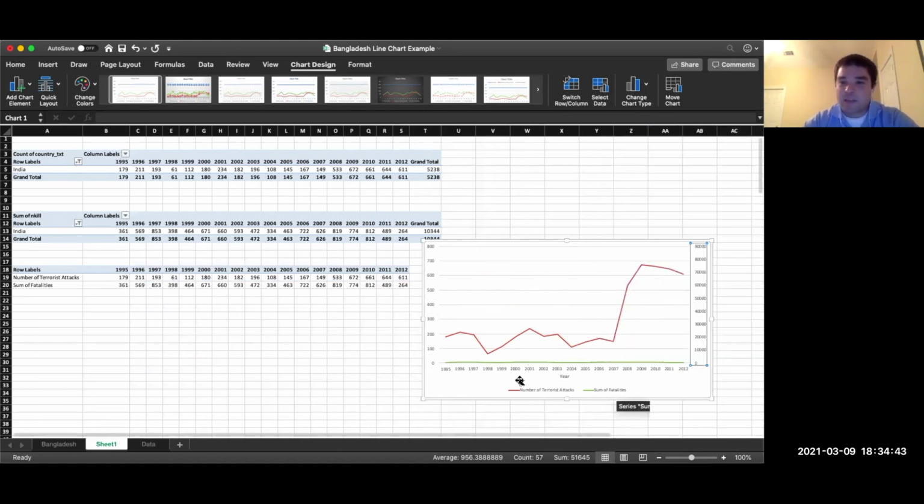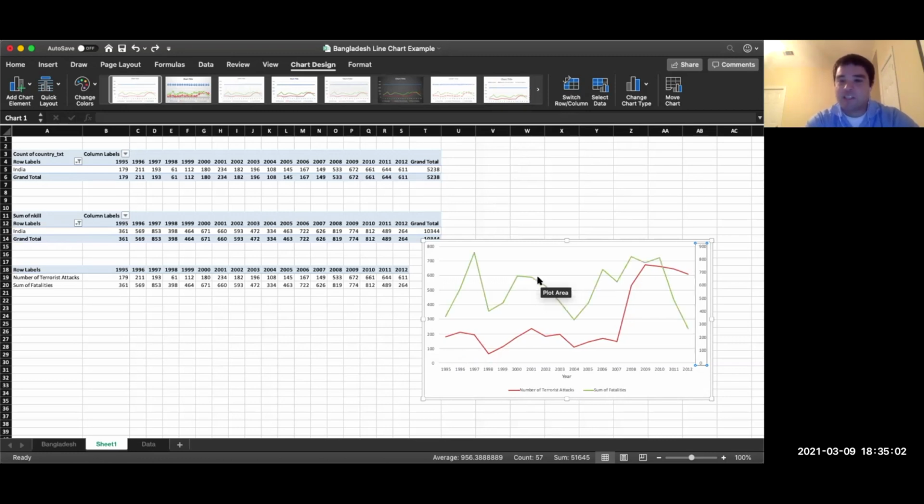And what does this make the number of fatalities look like in India? Makes it look like there's basically no fatalities compared to the number of terrorist attacks. This is one of the ways to willfully mislead your audience by using terrible, terrible data management skills. So this is bad, but I want you to be aware of it so you don't accidentally do it. So this is much more how the graph should look. One of the things you may want to do is to make it so your audience know that you're definitely not trying to deliberately mislead them, is to make the range of both of them the same.